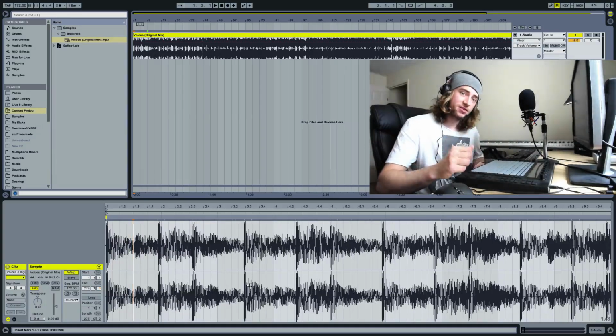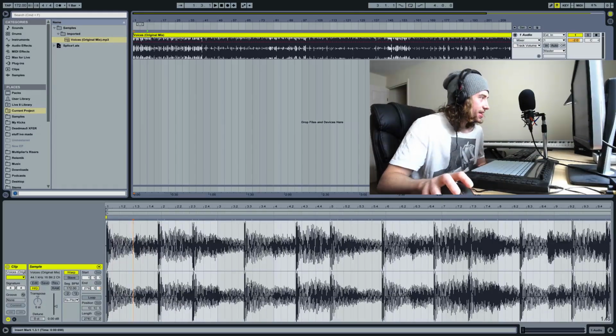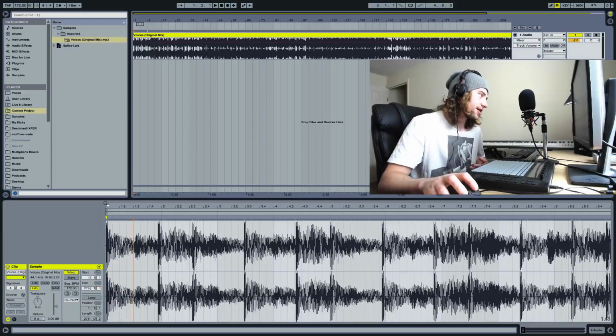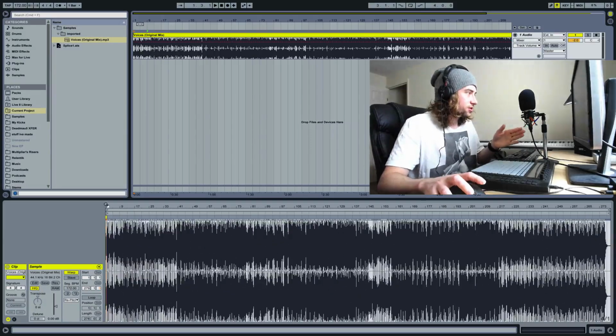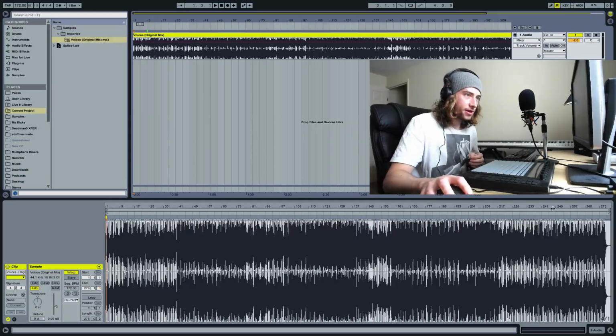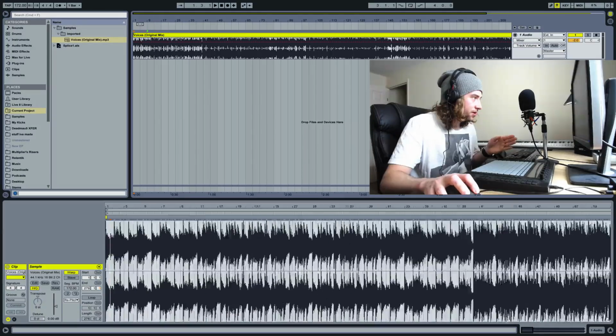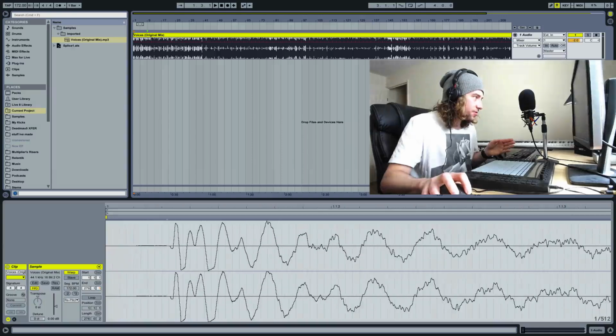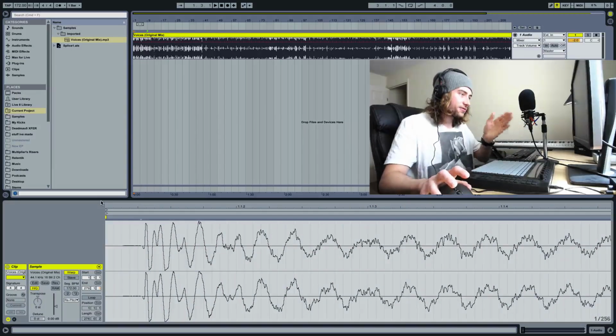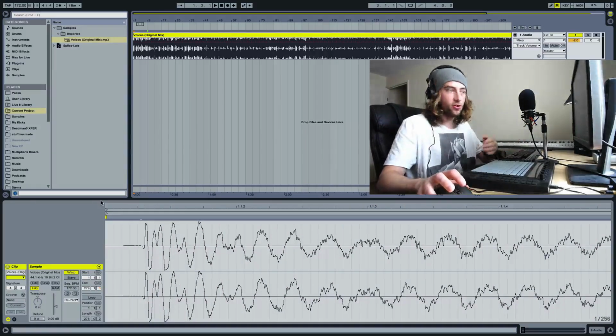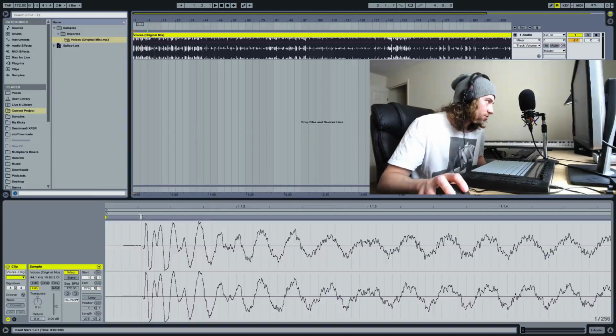So by far the best way to warp things with a fixed or known BPM is to do the following. So first of all, we need to set the very first warp marker. So we'll zoom out, make sure that there's no other warp markers so we can have a look. There's no other yellow things, so the only warp marker is at the beginning. So we get our very first one, and we need to put a warp marker right at the very first beat of the track or loop. So in this case, because it's a track, we will put it right here.